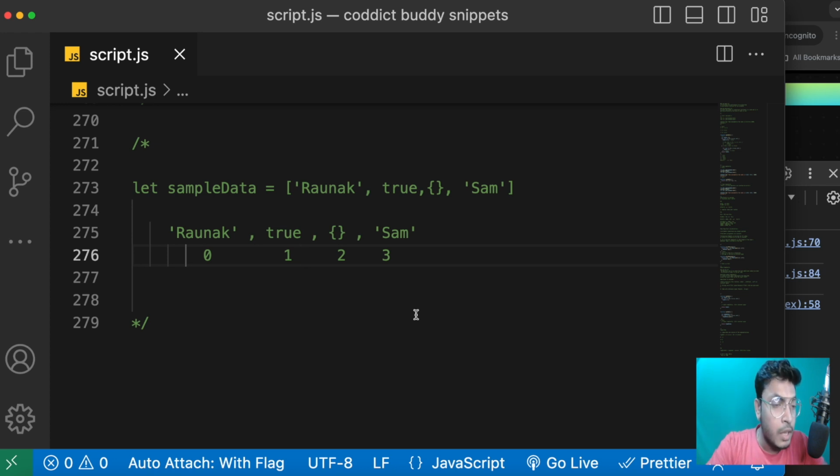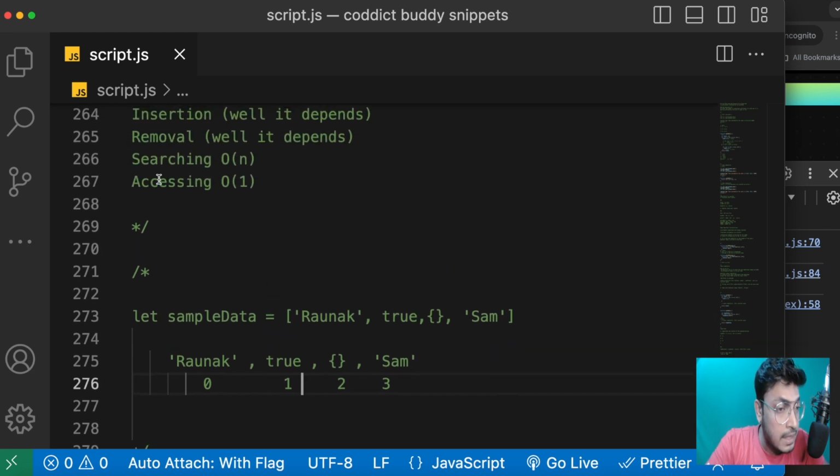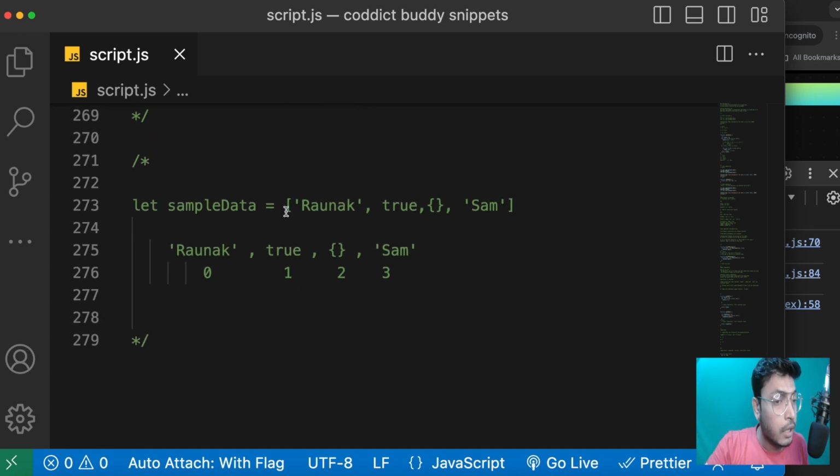It's not like that. You give an index to the array, and it will directly jump to that index, no matter what the size of the array is, right? If there is any element, well and good, it will return you that element. Otherwise, it will give you undefined, right? It's as simple as that. So the time complexity of accessing an element in the array using its index is quite efficient. It is O of 1 always, no matter what the size of the array is.